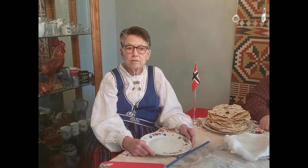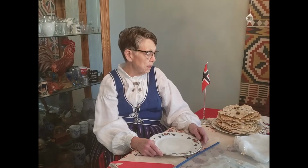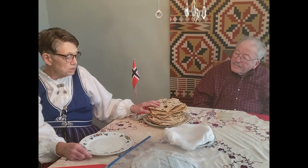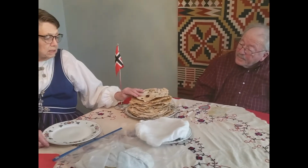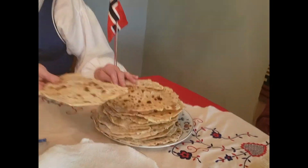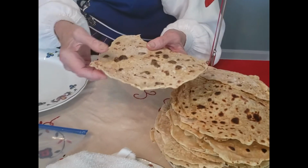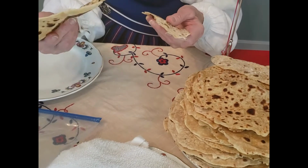So today I want to talk to you about one of Norway's favorite foods, and that is a bread pastry called lefse, L-E-F-S-E. And it is cooked as a flatbread. Lots of cultures have flatbreads. Here's a stack of the ones that have been rolled out and fried. They're very similar to pita bread in the Asian countries, tortilla breads. This one is cooked until it's very brittle, like this.